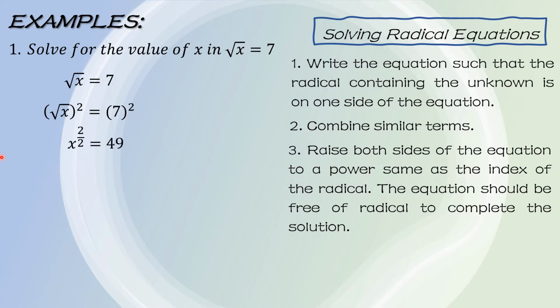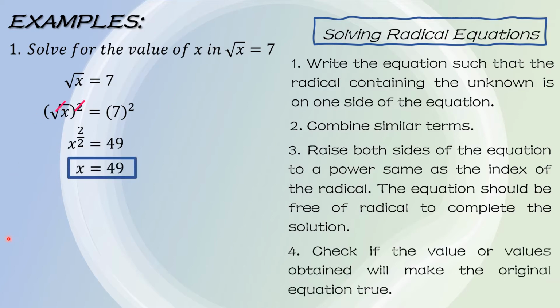So, this will become x raised to 2 over 2 equals 49. Because kapag tinransform natin sa radical, sa rational exponent, ang square root of x quantity squared, yung 2 na numerator, iyon yung ating naging exponent kanina na 2, and then yung denominator, iyon yung index ng ating given radical. Kaya naging 2 over 2. Remember, kapag walang nakalagay na number dito na index, automatic that is square root or 2. Next, 7 squared or 7 times 7 is 49. So next is to simplify 2 over 2, which is x, or i-cancel natin yung squared dito na exponent at yung symbol na radical. Therefore, the final answer is 49.